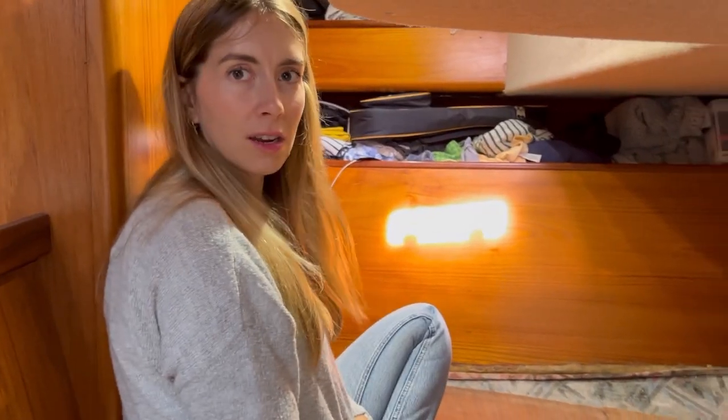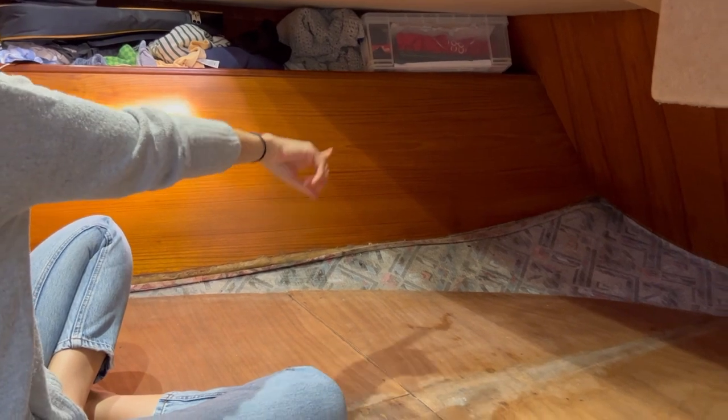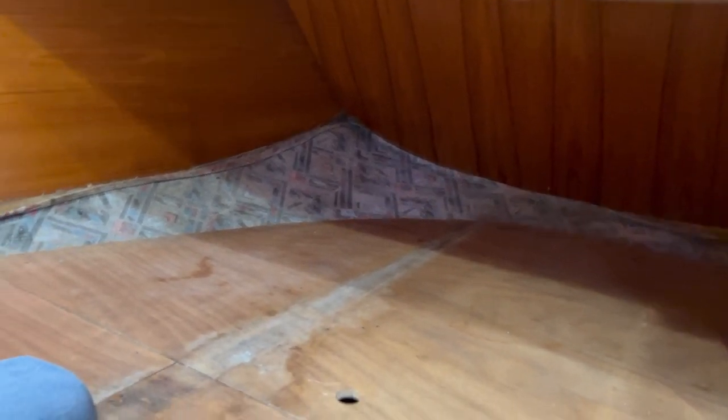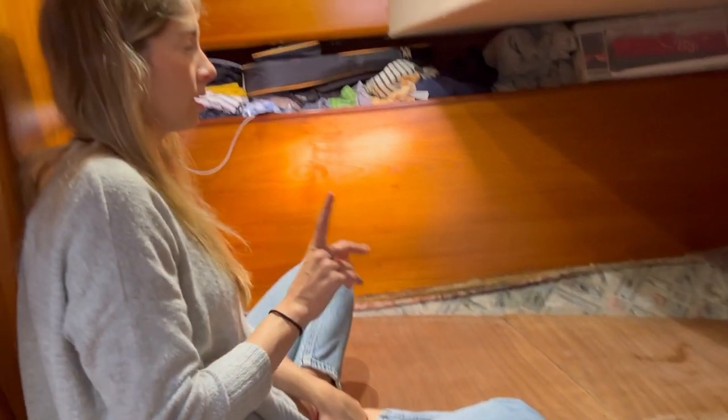We're in. So now I'm going to put the template down and we're going to trace it along this bit. I'm assuming we have to go up. It's a tricky one because the back goes right up and then the back wall slopes in as well. We're just going to have to make sure we're clear on how it angles on the instructions and try and get it right. They're all angled apart from just this one. Here, where the fuel tank's behind there, so they've got their work cut out.